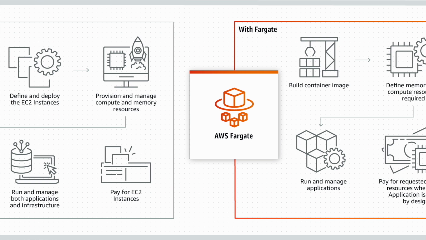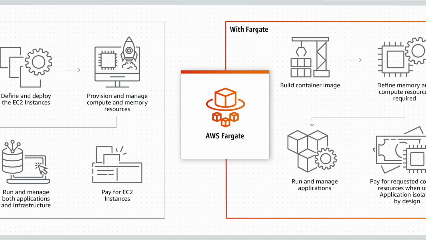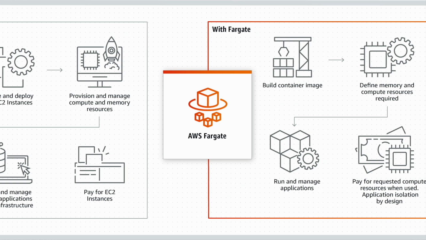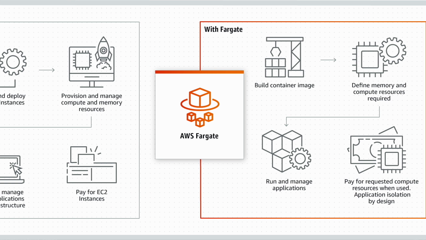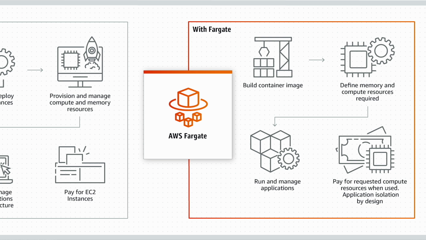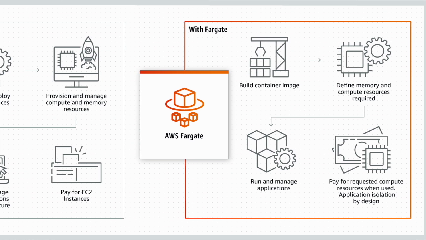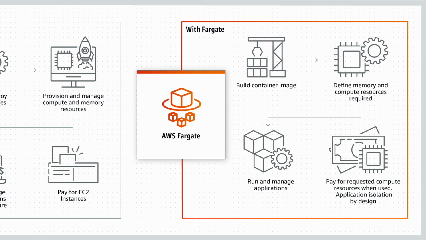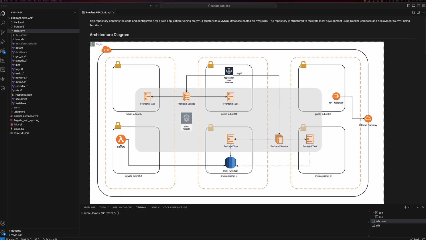Third is scalability and flexibility. Fargate handles automatic scaling for me, adjusting to demand without manual intervention, whether my application needs more resources or fewer. Fargate scales up and down to meet my needs. Additionally, it offers flexible configuration for CPU and memory so I can tailor resources specifically for my containers. Number four is faster deployment. Getting started with Fargate is quick and easy. I can deploy my containerized application without setting up a complex cluster infrastructure.